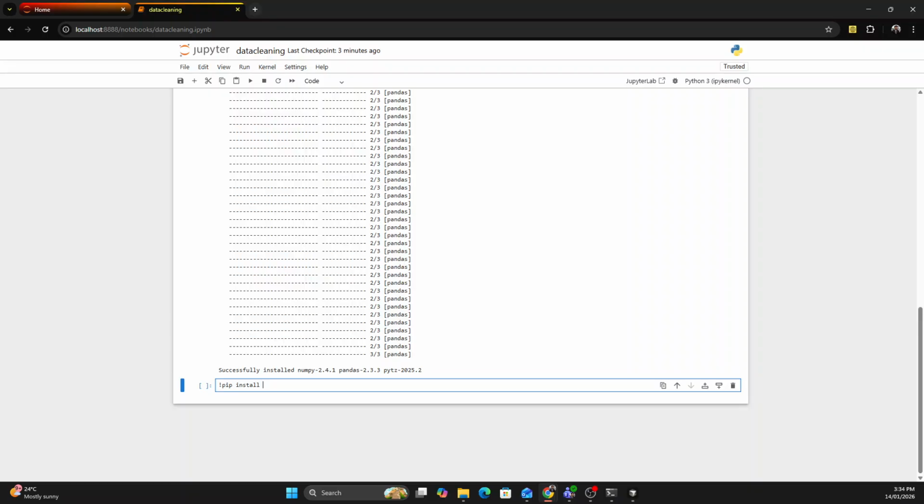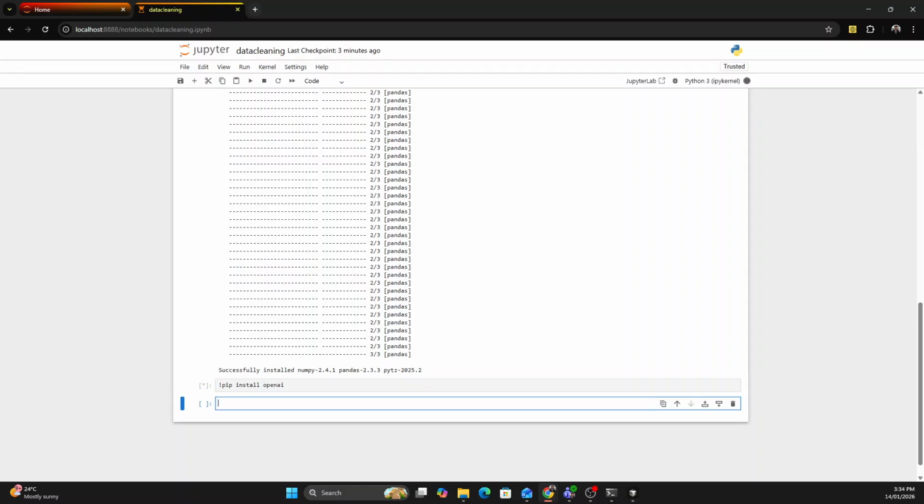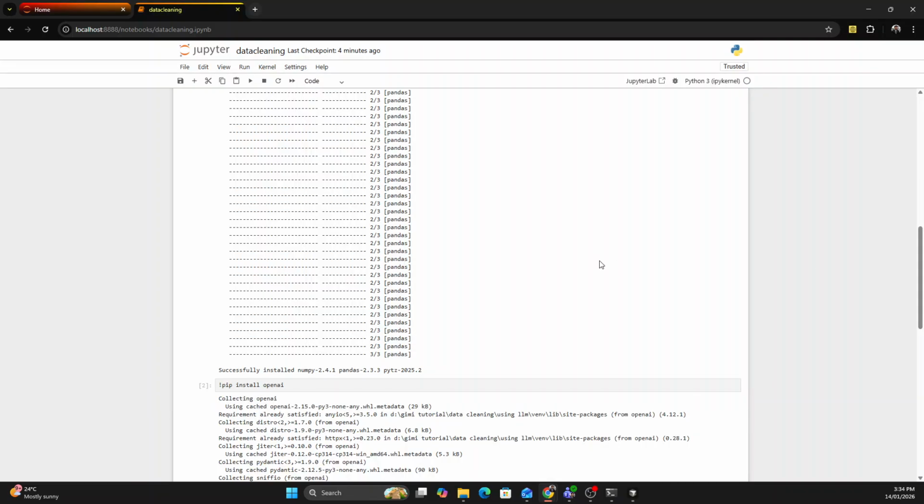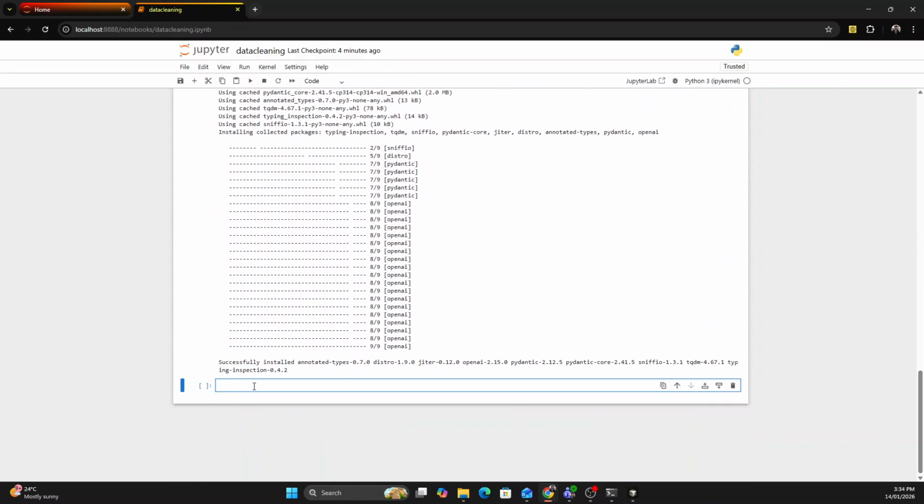Then we're gonna install OpenAI, because we are going to use OpenAI as the LLM for this project. So we are installing OpenAI as well. After that, yep, okay, that's it.